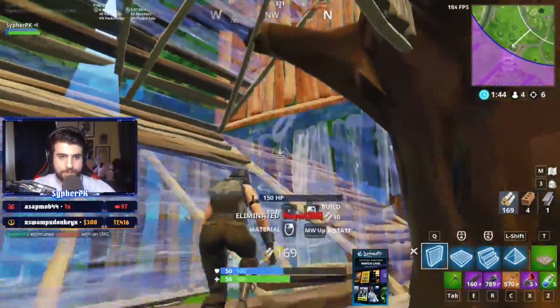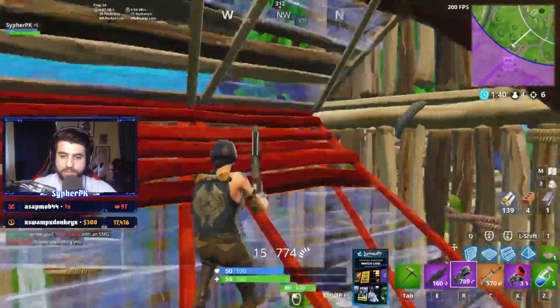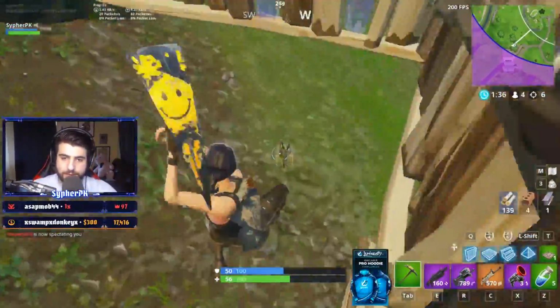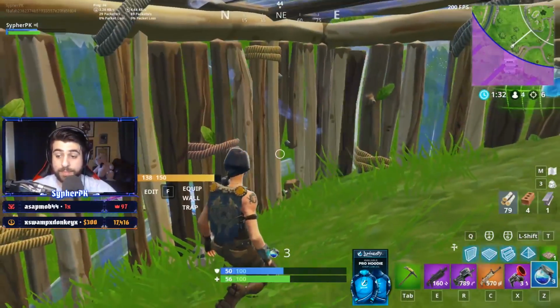There we go. Like I said, we have to go for a very, very aggressive play. We took some good shots at him. He has a big shield, which will help us. He has three big shields.